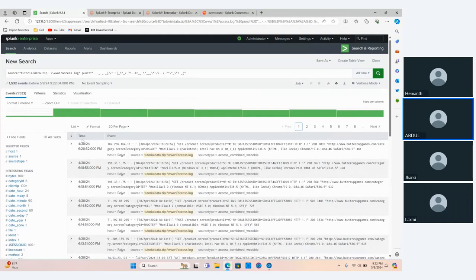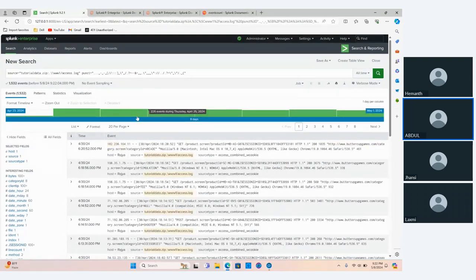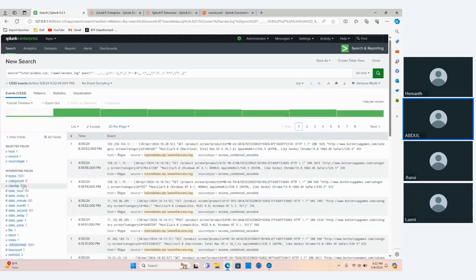Earlier, how much count did we have? 13K. Now, how much count do we have? 1532, right? So what punct is: if you see the events, all the fields, events you are able to see. There is an IP, after that a hyphen, and after that a bracket, and there we have the date and all those things. Punct will give this, and it is helpful whenever you are validating errors.